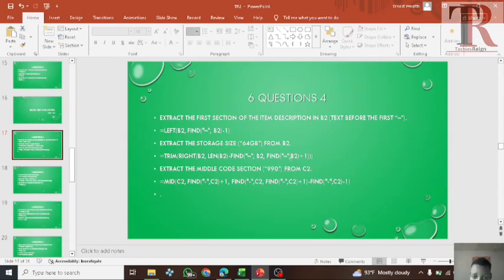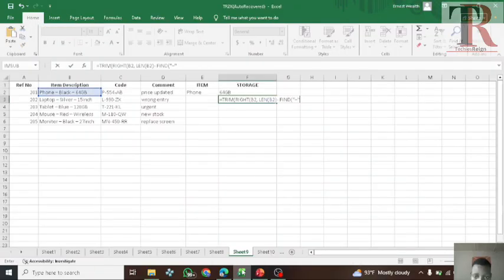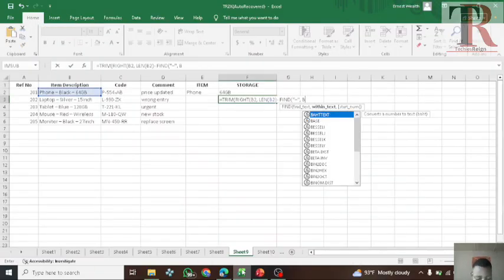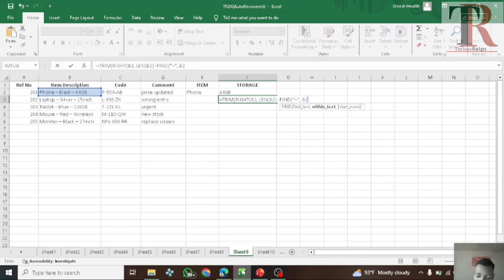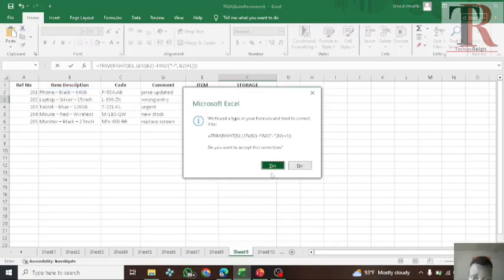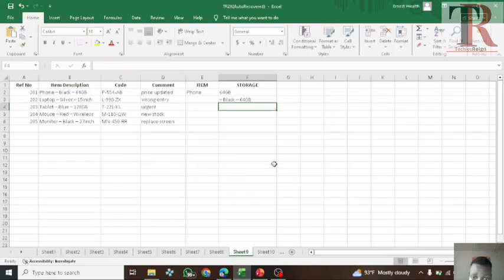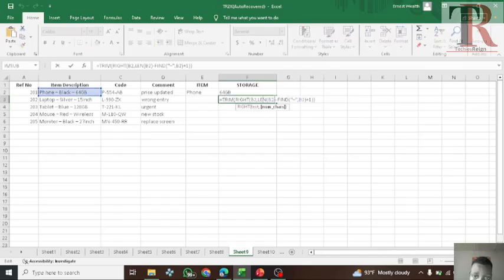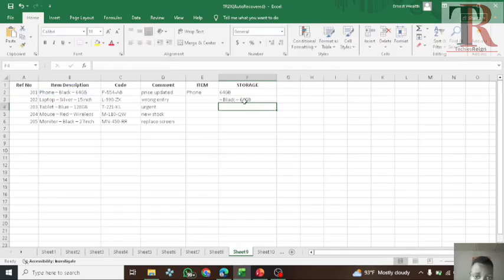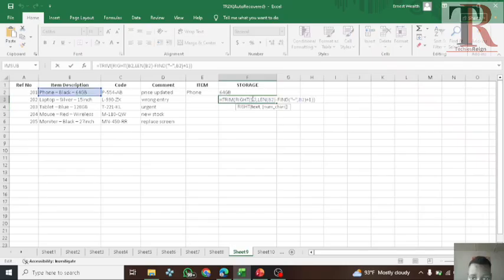In that dash, it will add 1 and start from there. So we add 1 and start from here. But as you can see, it returned black 64 gig. Where did I make my mistake? I made a mistake somewhere.